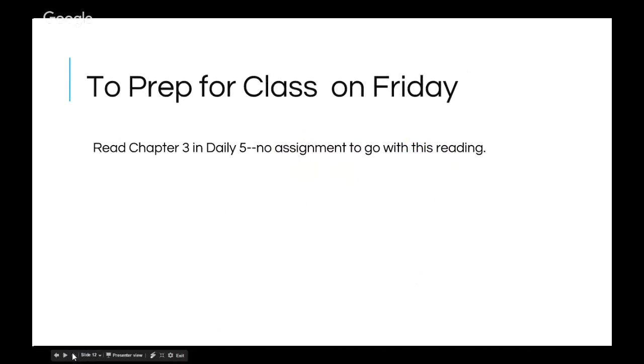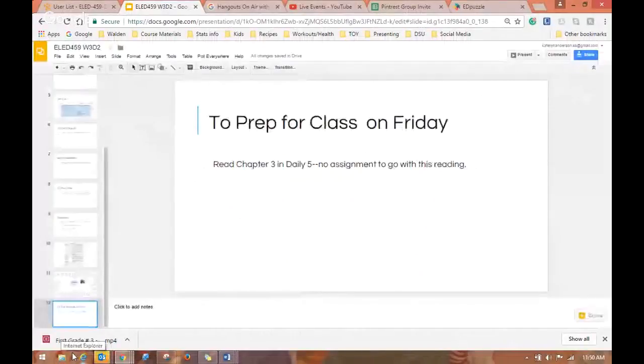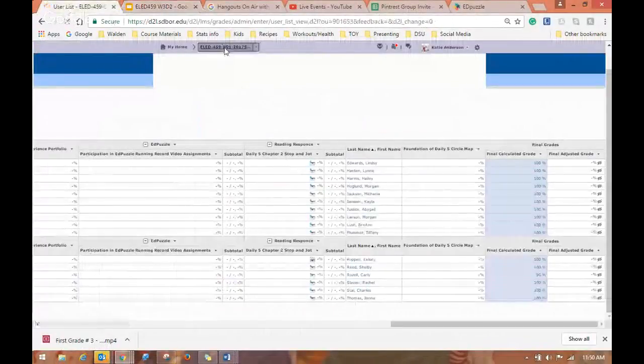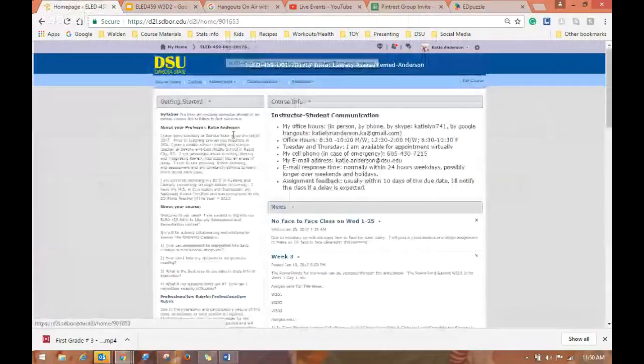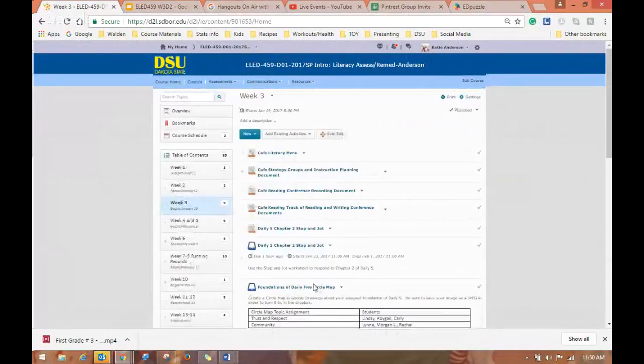So before I talk about the reading assignment for Friday, I want to show you some things in our Dropbox or in our D2L class. If you go into content, you are going to see this new Dropbox, Foundation of Daily 5 Circle Map.